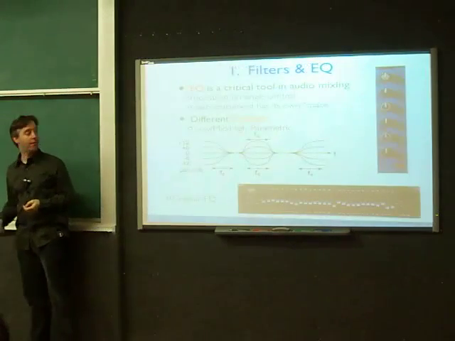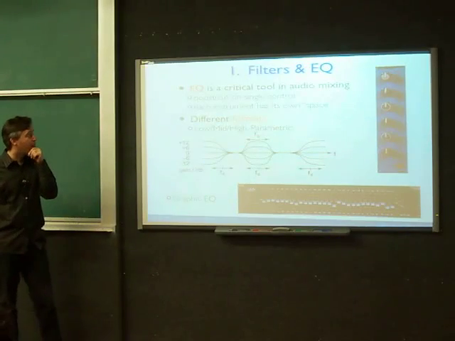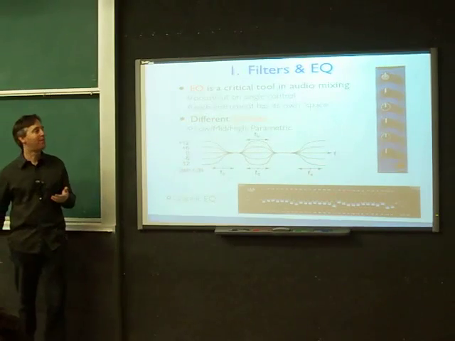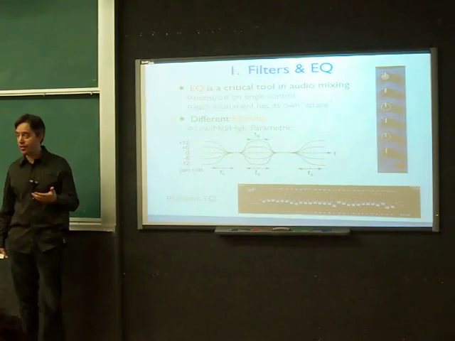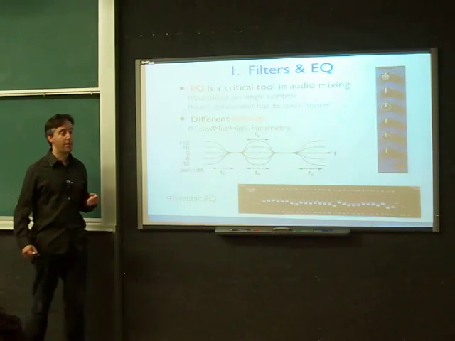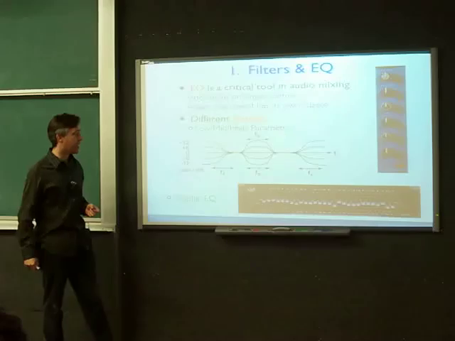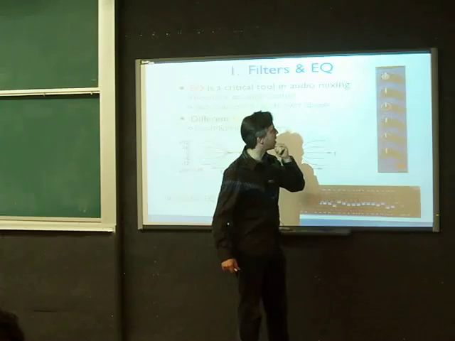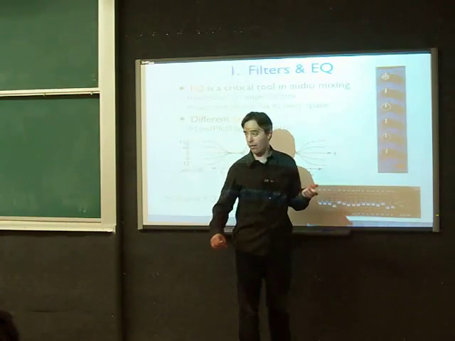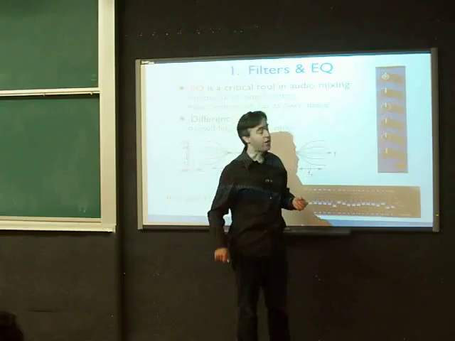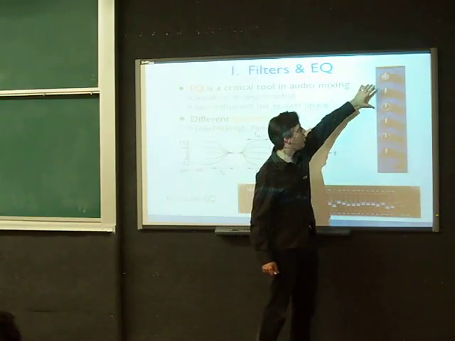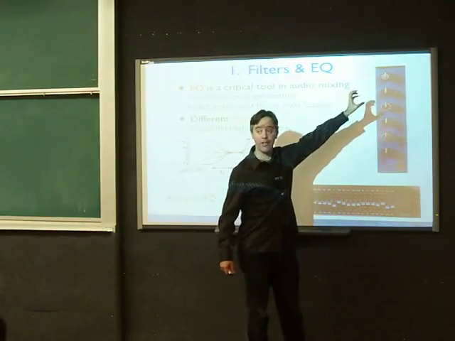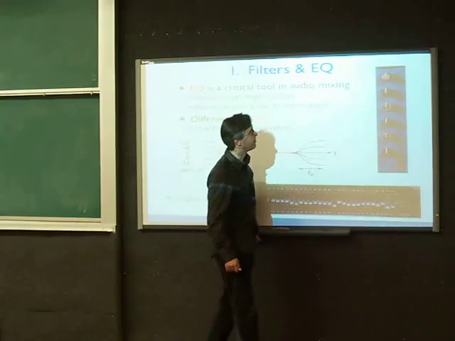So, EQ, equalization, is a big part of what recording engineers do. If you ever look at a mixing desk, like these 24-channel mixing desks, they'll always have a block of controls like this, which is the EQ section. It's basically like the treble and bass controls on your hi-fi. There are a few knobs here to control the level of energy in different frequency bands.